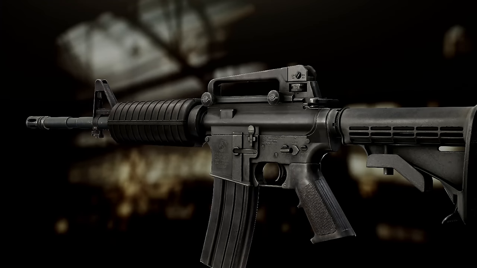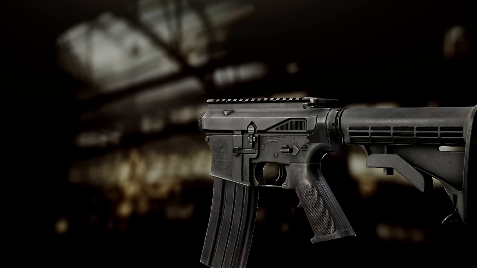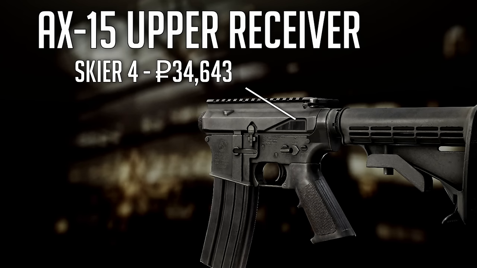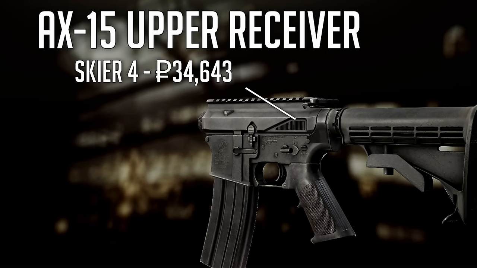The first major decision we have to decide is what upper receiver we're going to use. And it really only comes down to two options. You have the AX-15 or the MER-1S. Now, you're going to get more stats overall with the AX-15, and I would strongly recommend you have that. And if you want just a little bit more recoil but less stats overall, you can also go for the MER-1S, which will go ahead and help that recoil control stat. If you choose to utilize the AX-15 upper receiver, you'll be paying 34,000 rubles from Skier level 4.